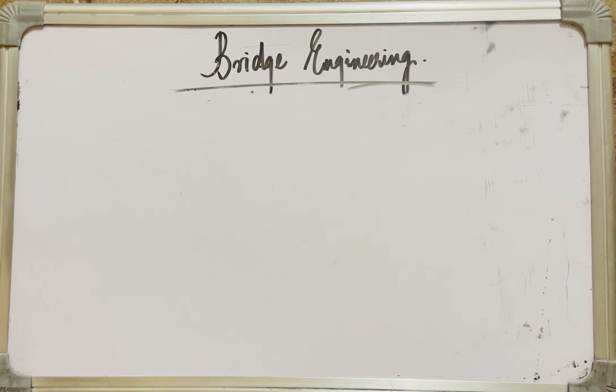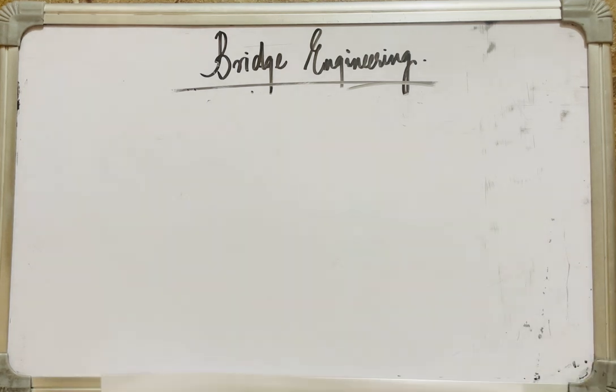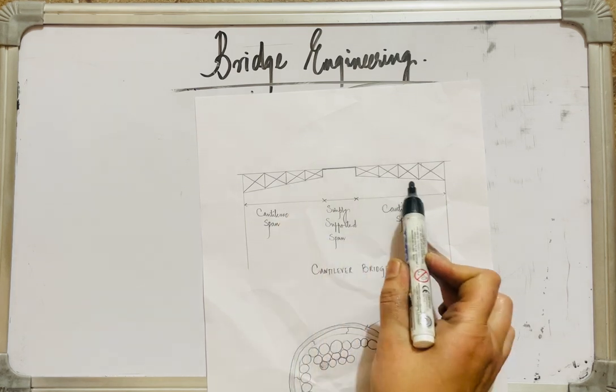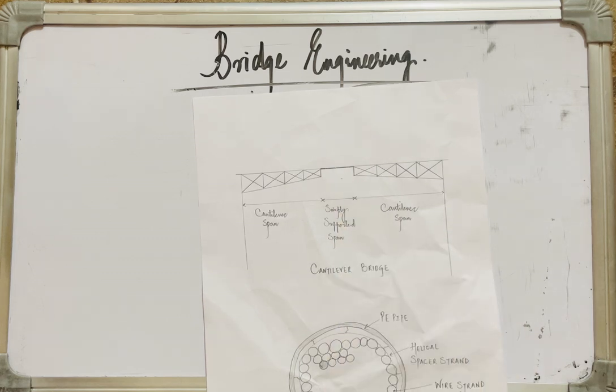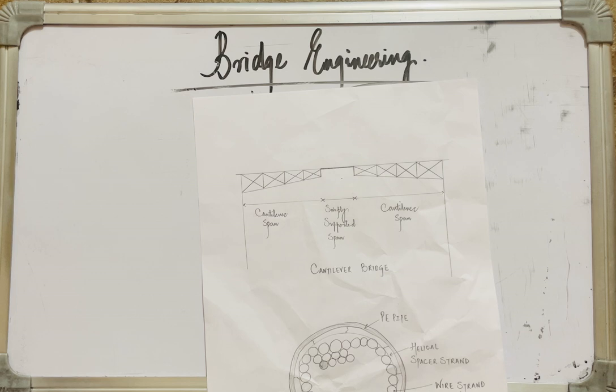truss. And this suspended span, which is the central span in case of a cantilever truss bridge, rests on the outer spans, which are known as anchor spans. This is the anchor span, this is the anchor span, and this is the suspended span. These are anchored at the ends, and this is a suspended span, which essentially rests on the two ends of the cantilevers.